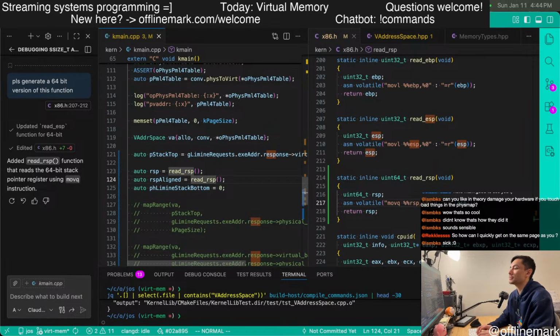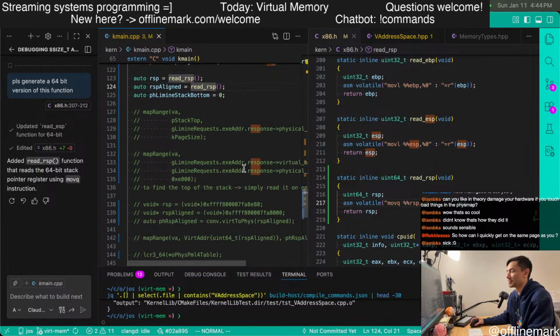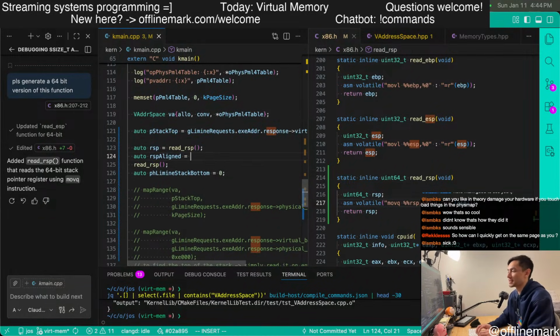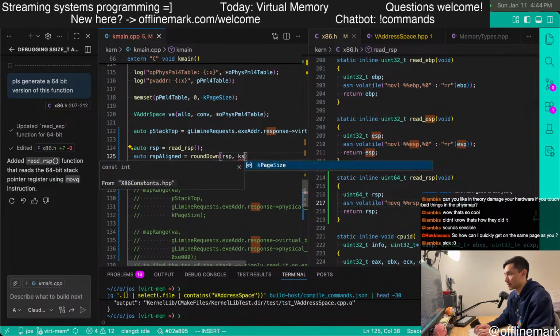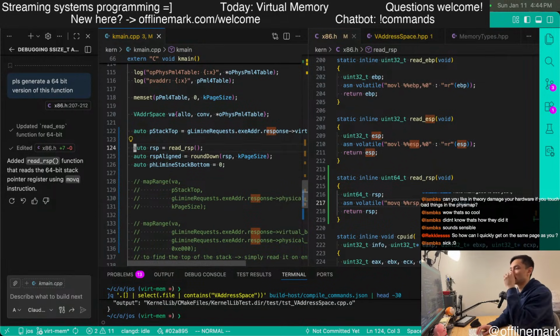I've since added a round down function to the kernel, so we're just going to round this RSP down to the nearest page size, k page size.